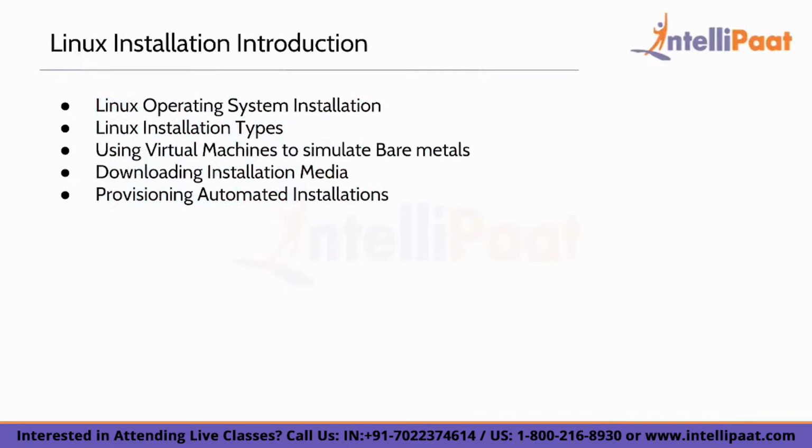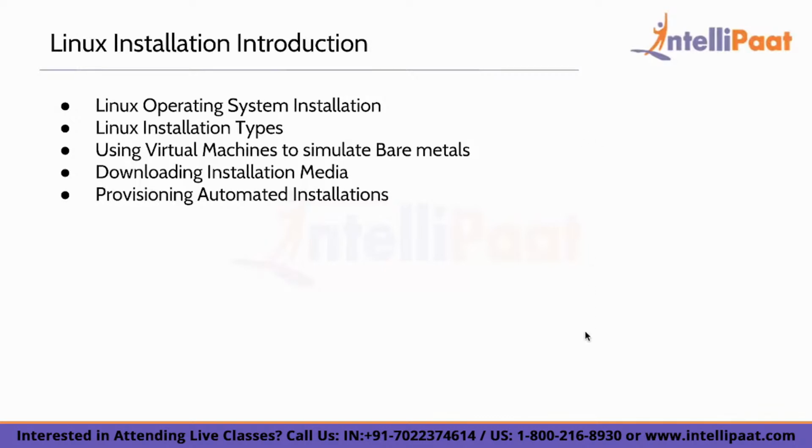So let's first discuss what Linux operating system installation is all about. You have done it in the past. What we do is we say we want to install CentOS 7. So we have to go through a series of steps. The first one being downloading the DVD ISO from the website of CentOS, and then we burn it in the disk, and then we insert the disk in the CD-ROM or DVD-ROM, whatever, and start the installation wizard. And then we follow the various steps of the wizard and get the thing installed.